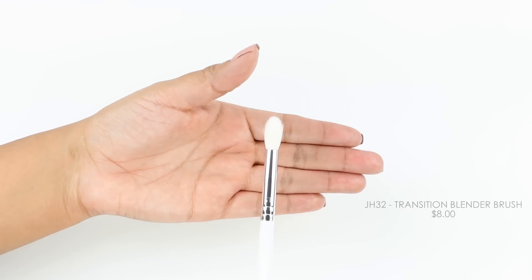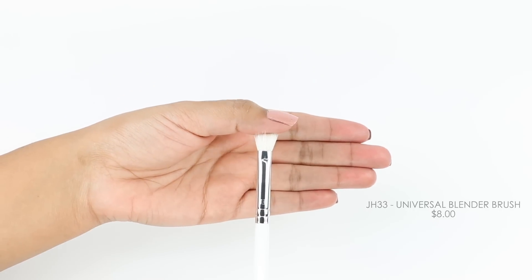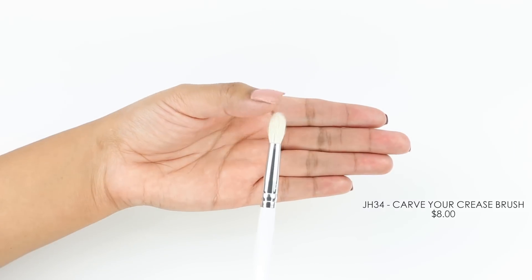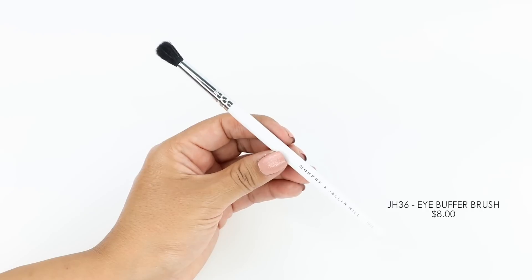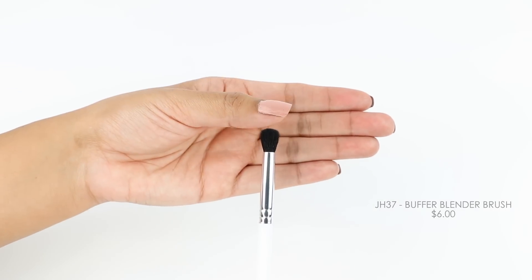The second brush is Jaclyn's most talked about brush, the M439, which she uses for foundation. In this collection they also have a very similar brush, the JH03. The difference is that the M439 is maybe a bit more dense than the JH03, and the JH03 has the same bristles as their discontinued Elite brush series. There are several brushes in this collection that already exist but have been revamped for this series, and there are some that are new.